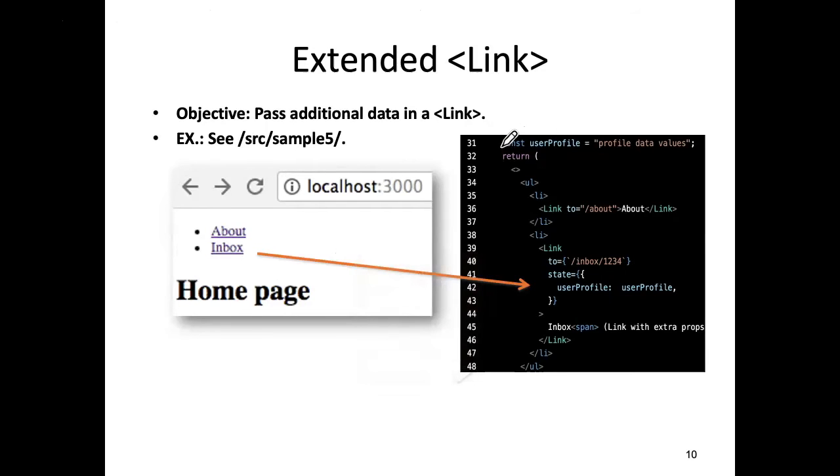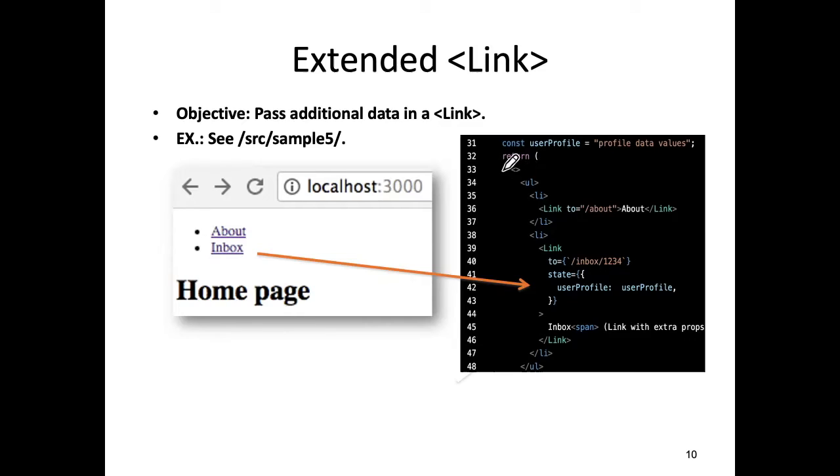I've just hard coded a piece of data here, like a variable with a string attached to it, but it could easily be some data returned from a web API or whatever. It doesn't really matter. And I want to pass this as a prop to the component that's mounted as a result of the user clicking on this hyperlink.